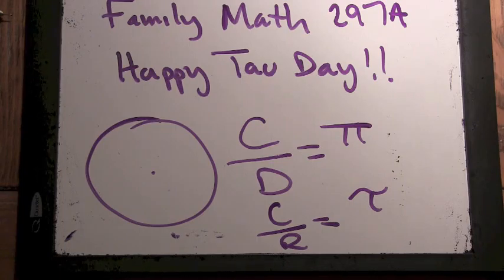Well, isn't it the diameter that determines the circle? What do you mean by that? He said something like the diameter determines how big the circle is. Well, the radius does that too. What he said was that the diameter is easy to measure. Well, the radius is pretty easy to measure too. You just have to divide the diameter by 2. Right. Well, that's the fight about tau and pi.